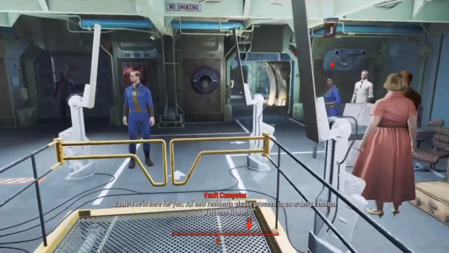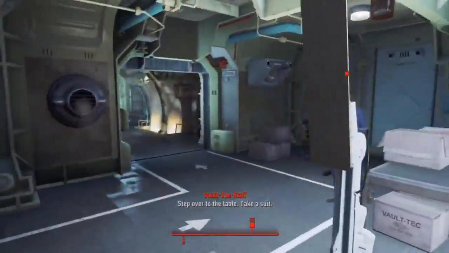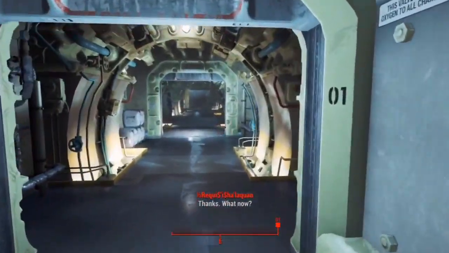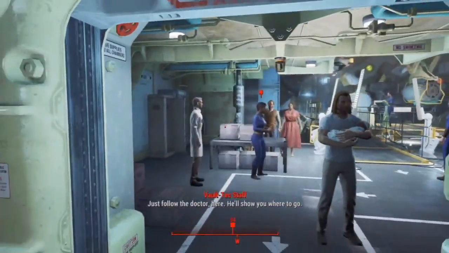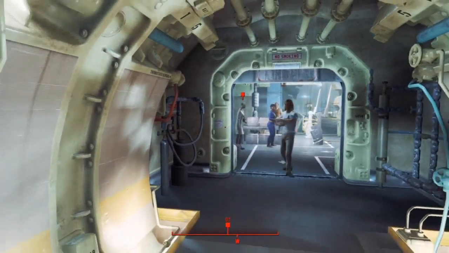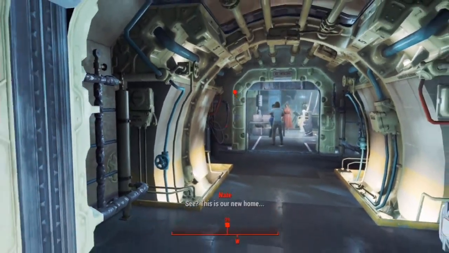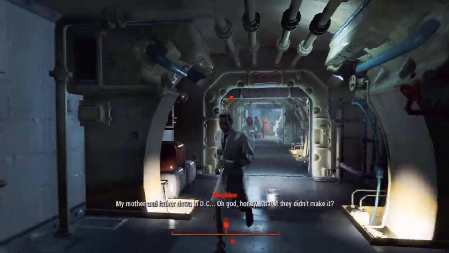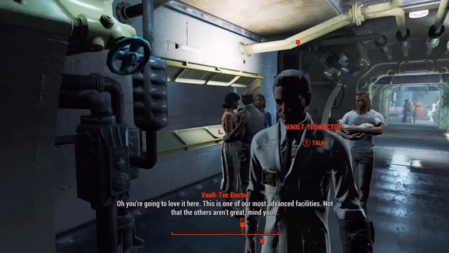Oh, let me progress through this. Give me this. Give me this. Thank you. What now? Just follow the doctor here. He'll show you where to go. All right, you three. Follow me. See? Our home. Yeah. Oh, you're gonna love it here.